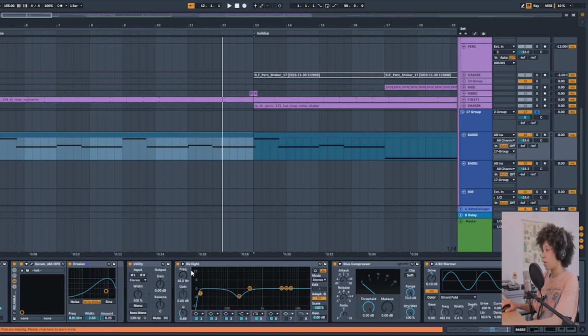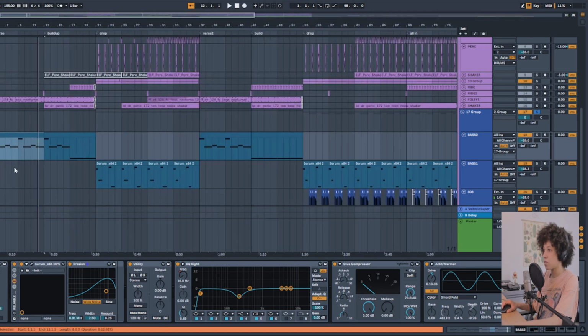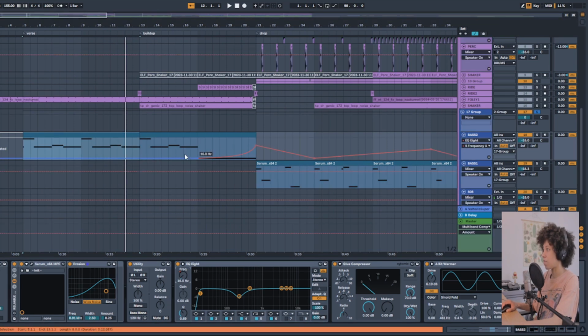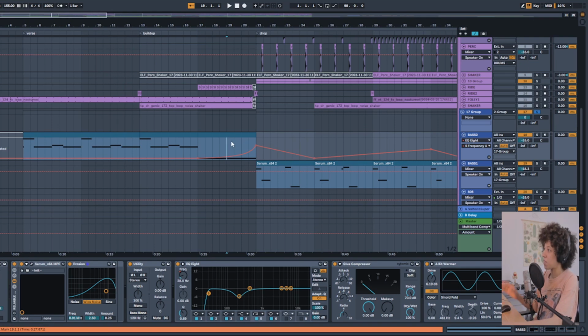After that, I have an EQ that's scooping out some of the mids to make room for other stuff, but also to pull the bass out of this Reese towards the end of that breakdown, which is something I like to do a lot. I feel like if you can take out a bunch of the low end during your buildup, when the drop hits, it hits so much harder. And some people do volume dips, like volume automation, but I get kind of scared of doing that, so I just stick with taking out low end.